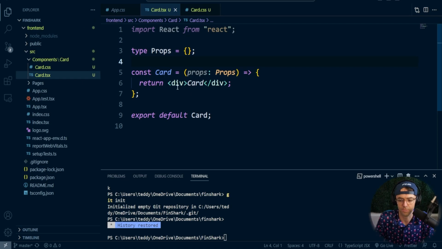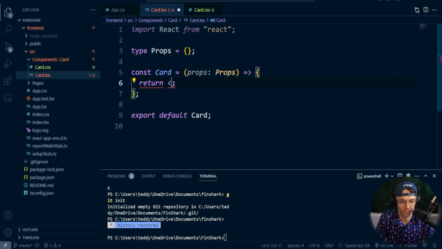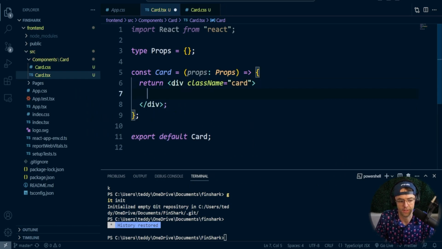Like I said, we'll talk about components here in a second. Right now, we're just going to talk about JSX and just add a little bit of JSX of our own. So first thing that I'm going to do is I'm just going to go up here. I'm going to create a div. I'm going to give this a class name of card, and we're going to go ahead and close that out.